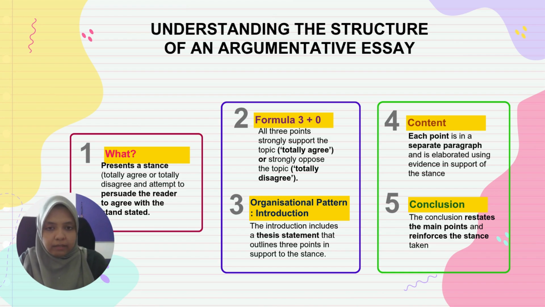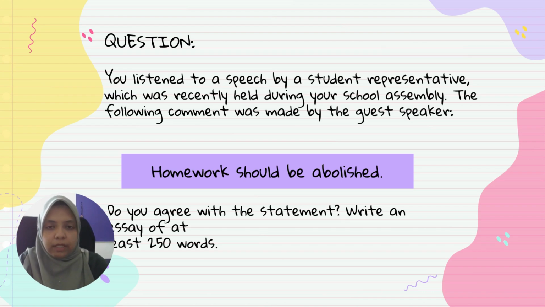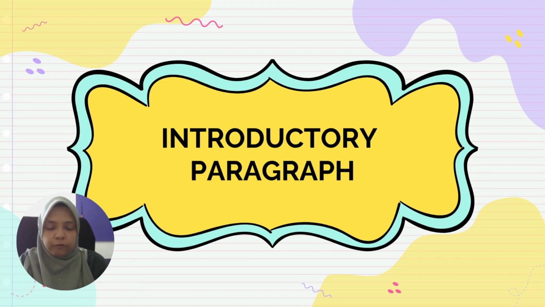To make it clearer, I'll show you a situation. This is a situation and the statement given to us here is: homework should be abolished. So it's time for you to decide to either support, agree with the statement or fully disagree with the statement. All right? Now we are going to look at how to plan and write an argumentative essay about this topic. Homework should be abolished. Let's start with the introduction first.